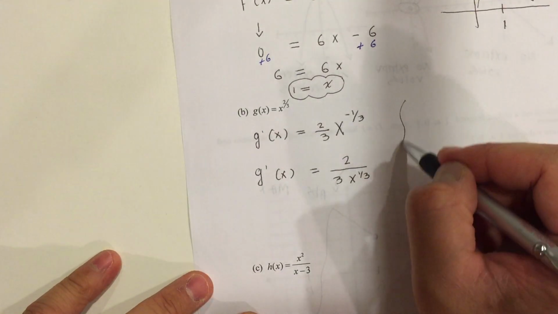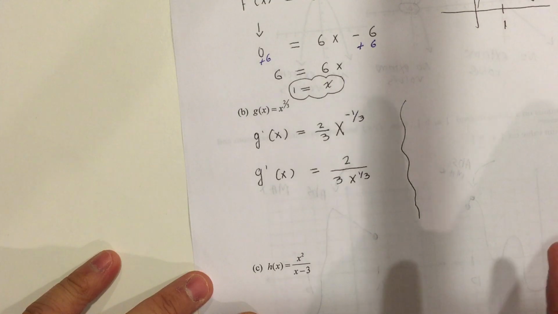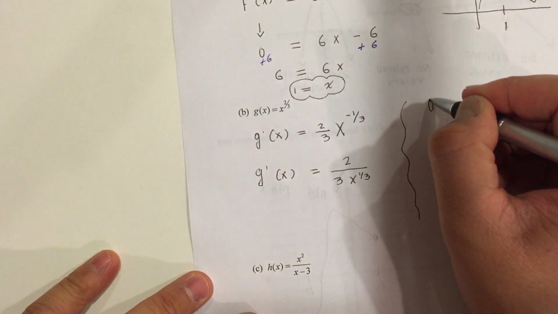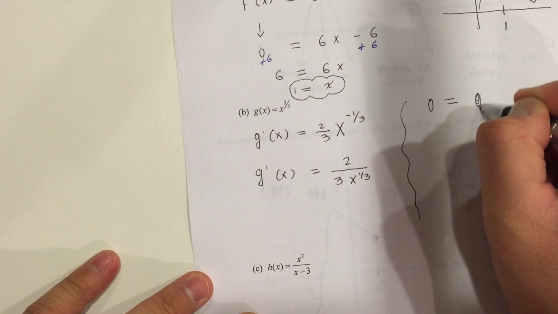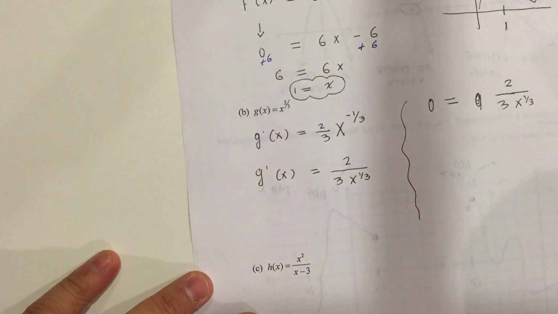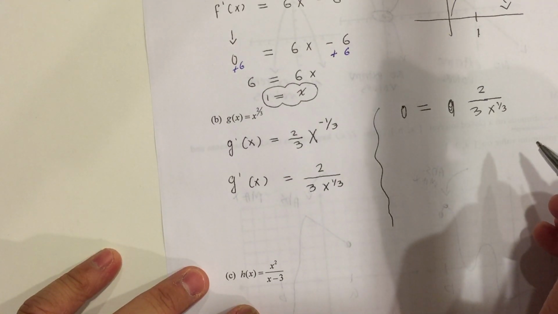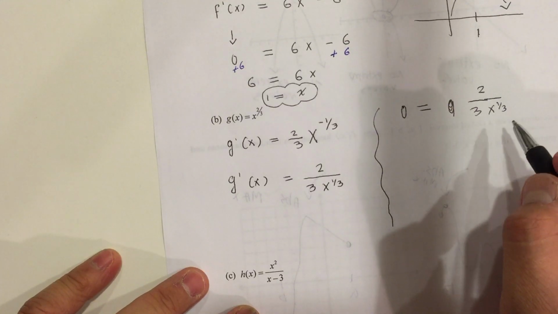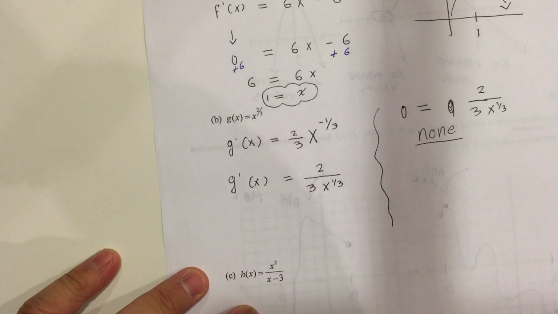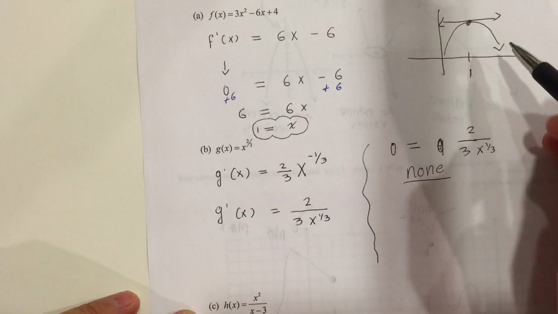First of all, we set the function equals to 0. We want to know, is the derivative equals to 0 anywhere? Are there any x value where the derivative equals to 0? So we set the function equals to 0, and then we ask ourselves, what x value makes the function equals to 0? And there's none. There's no way to find an x value where the derivative equals to 0. So none. Okay. In other words, the function doesn't really have a smooth turn. It doesn't really have a derivative equals to 0 anywhere.